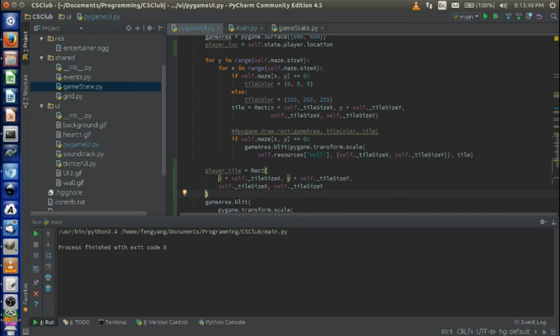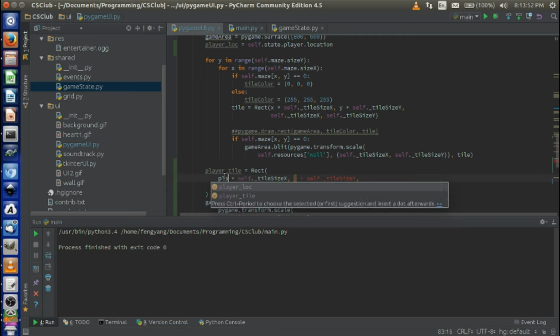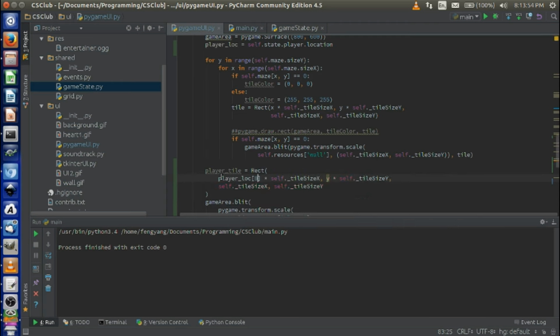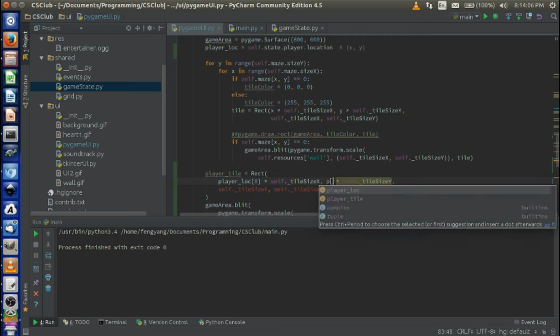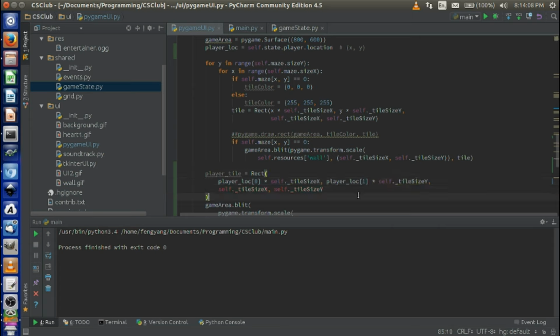So we give it the x coordinate, but instead of x, we're actually using player loc 0. Now player loc is a tuple, so it's like an array. Player loc looks something like this, x, y. So to get the first element, we have to use player loc 0. And to get the second element, we have to use player loc 1.